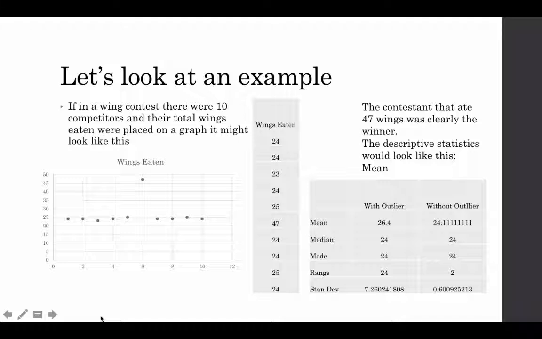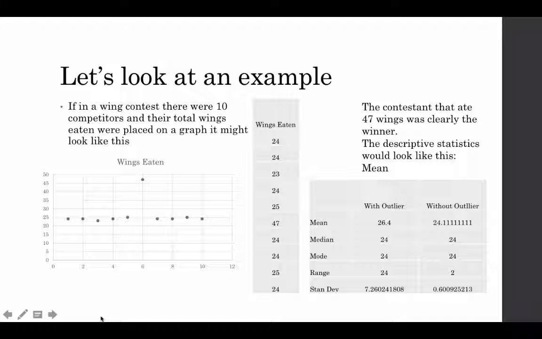And then if we look at our standard deviation, so that means our distance from each data point to the mean is going to be 7.26. So right off the bat, you should have had a red flag pop up when we looked at the mean, that something wasn't right. And that is exactly how outliers can skew your data. And it's the importance of being able to look at outliers and understand how they're affecting your statistics.